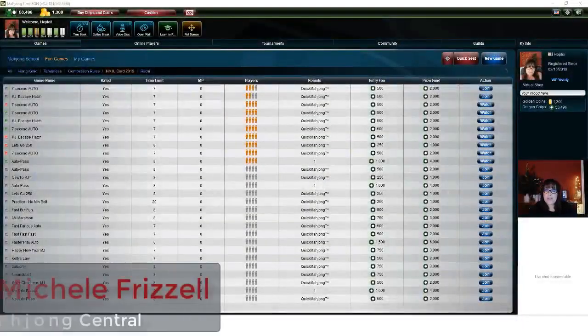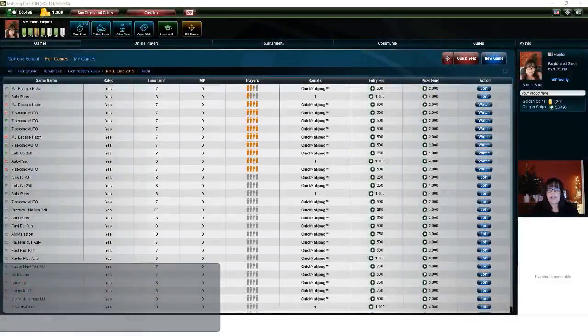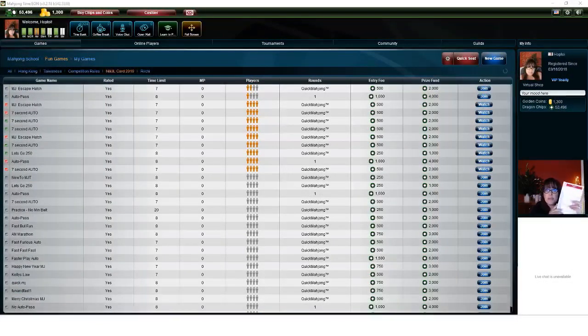In this Let's Play livestream at Mahjong time, we're going to be playing Japanese Mahjong, also known as Riichi. If you haven't already, download this quick reference — on the outside is the scoring, on the inside is the Yaku table. We're going to talk a lot about it during this game, so if you download this, you can follow along. I'll do my best to explain what's going on at the table.